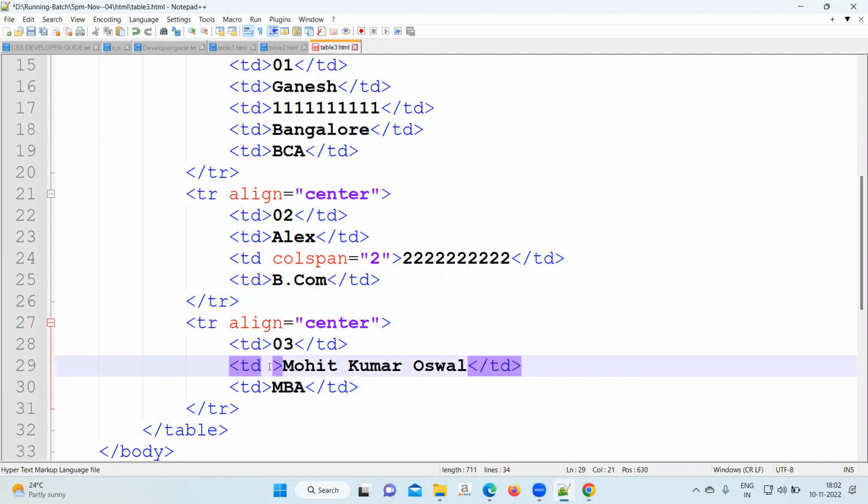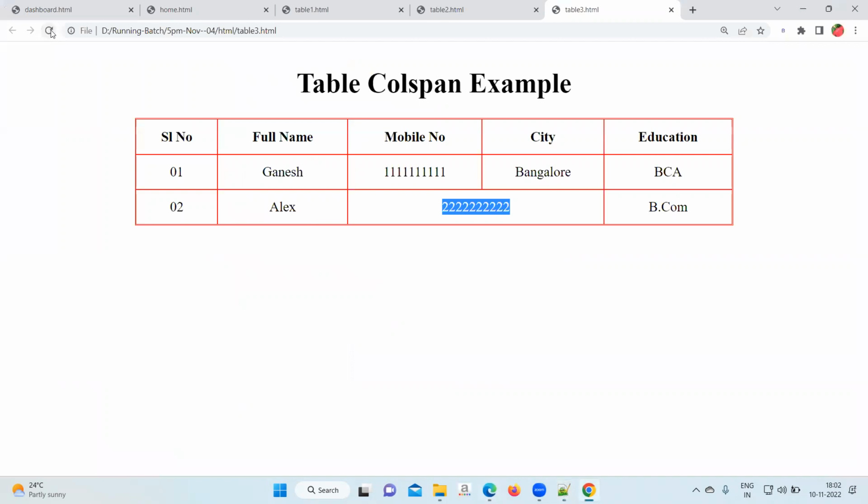So for the name column, you can run this and check once first. It is something like this.